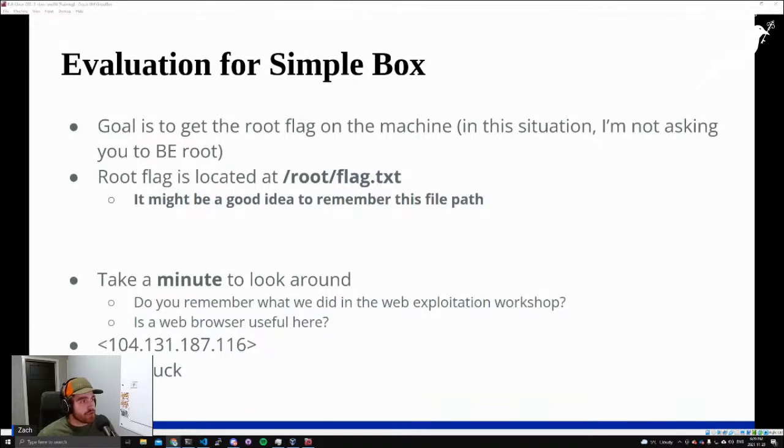I guess I should also mention that there are a total of 8 flags in this workshop. So if you want to keep track, that's how many there are. And it's going to be a bit different in the fact that we don't have static challenges. So they're not going to be one-on-one. You get one challenge, you get 3 flags, for example. They're going to be kind of everywhere. So keep that in mind. It's going to be a bit different, a little more dynamic. But again, feel free to ask questions if you have any in the chat.